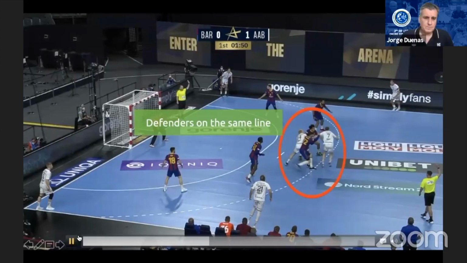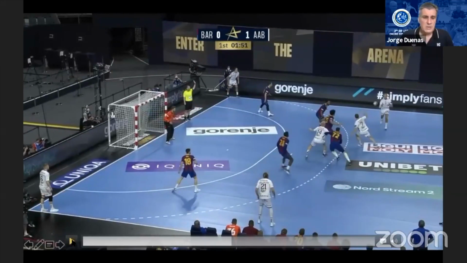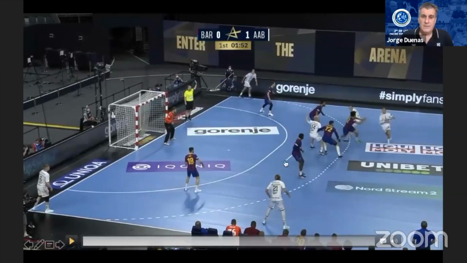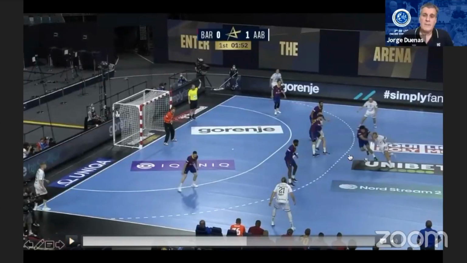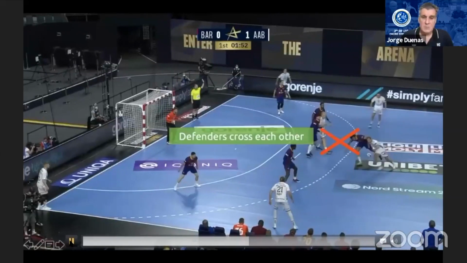And then when the action continues, one defender is in one line at 7 meters, and the other defender stays at 9 meters. So in this case, the defenders are in different lines, and in this moment they are crossing each other.